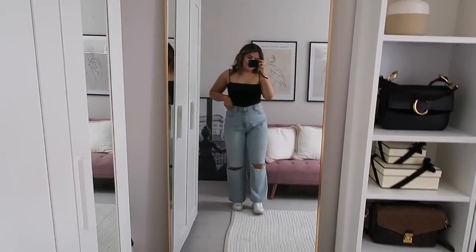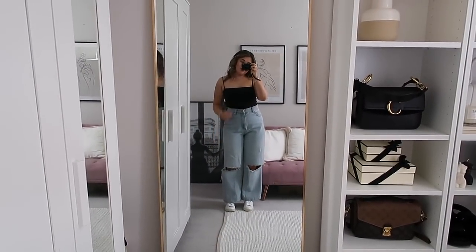They're wide legs so I felt like they'd be okay in terms of the thunder thighs, and I just wanted to see what they would look like on. I got them and I fell in love with them - absolute love. I'm going to do a quick cutaway to show you what these jeans look like because they are absolutely gorgeous.